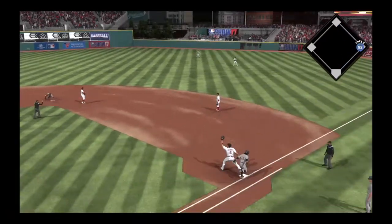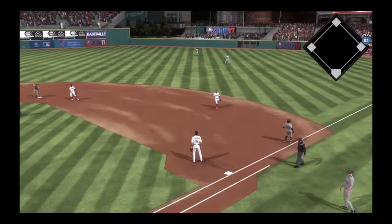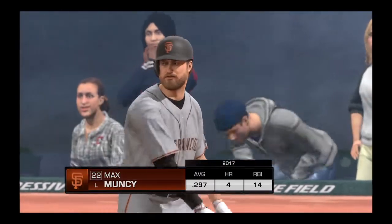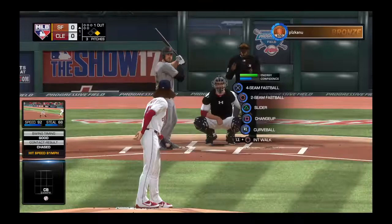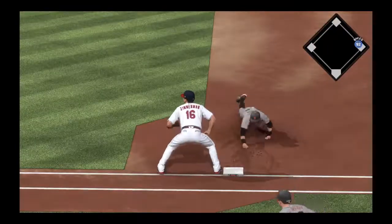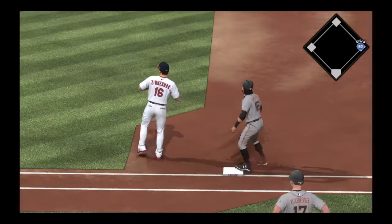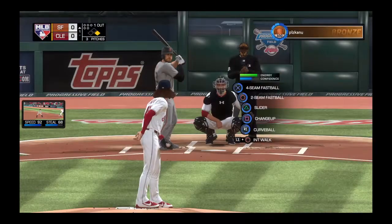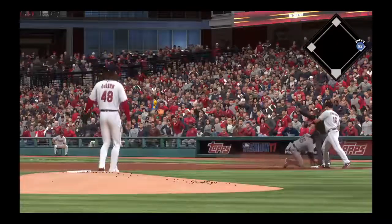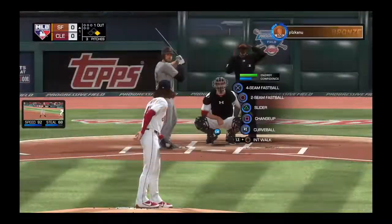There's one. On to first. Not in time as the umpire was right there to make the call. And that'll bring up the versatile Max Muncy. The average just a few ticks shy of 300 for the season. So perhaps a hit or two in this one could put him up over the top. And a dive, but he's back in there. And again a throw. And he just manages to get his hand in.